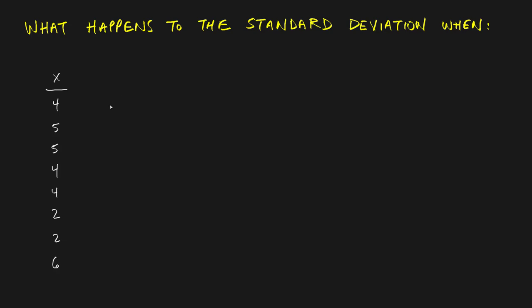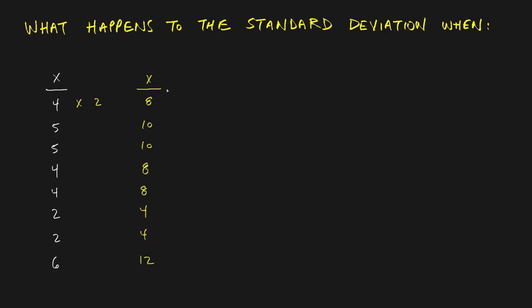Okay, so let's do, again, just a simple operation on each one of our values here. I'm going to multiply each one of them by 2. So this is going to give me my new set of values, where instead of having a 4 first, I'm going to have an 8. Instead of the 5, times 2 is going to be 10, and so on. And so I'll fill all those out.